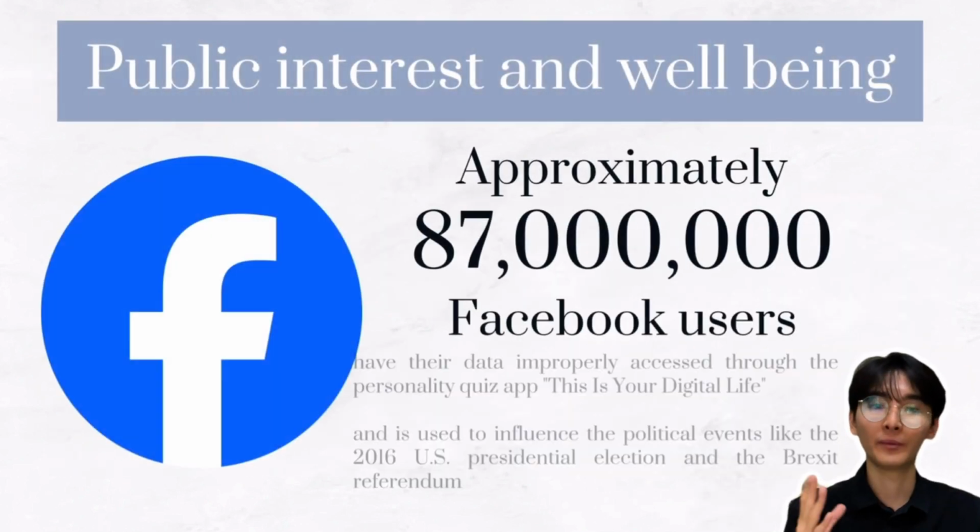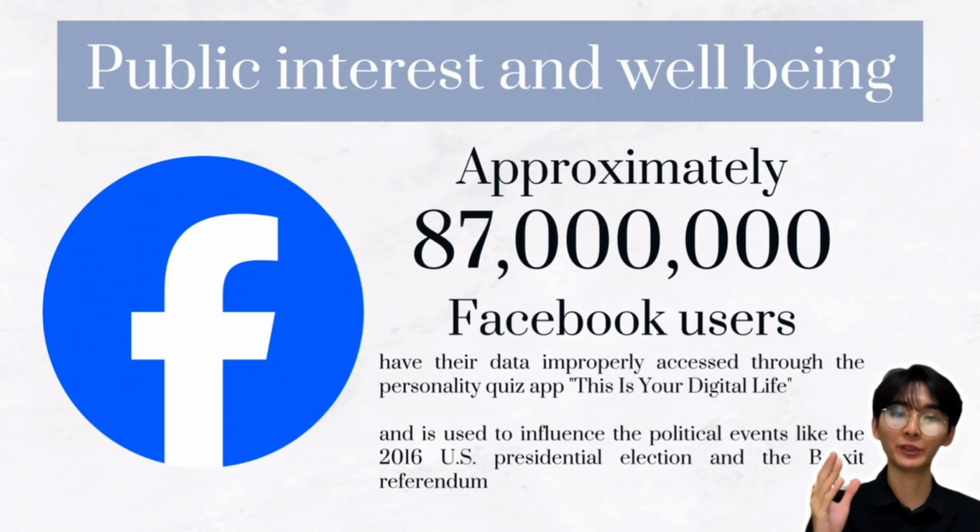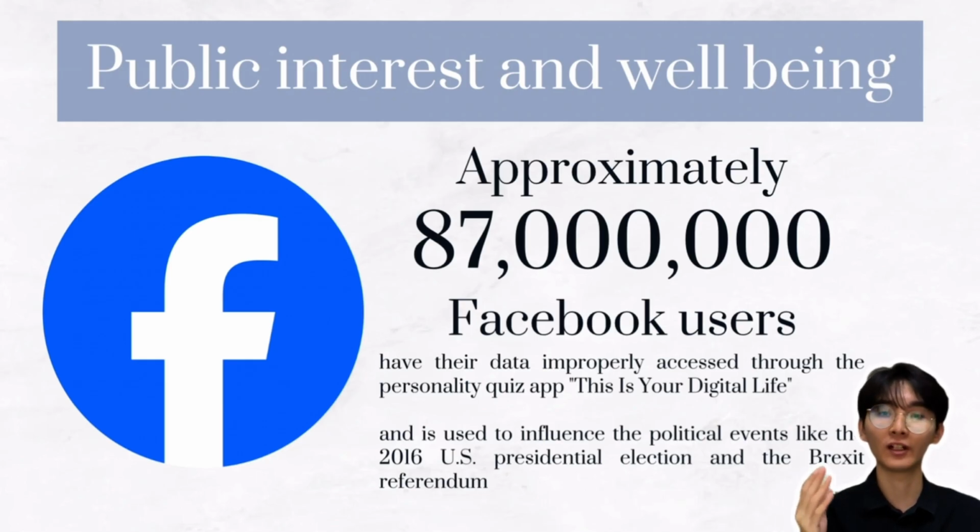One of the main ethical obligations in software engineering is to protect the public interest and also minimize harm. In the Cambridge Analytica scandal, this principle was clearly violated. Between 2013 and 2015, the app This Is Your Digital Life, developed by Alexander Kogan, collected data from about 270,000 Facebook users. However, due to weak privacy settings, it also harvested data from about 87 million of their friends without consent. This massive breach in privacy exploited millions of Facebook users around the world.